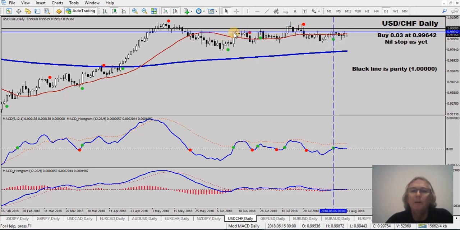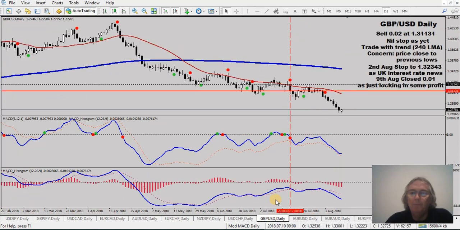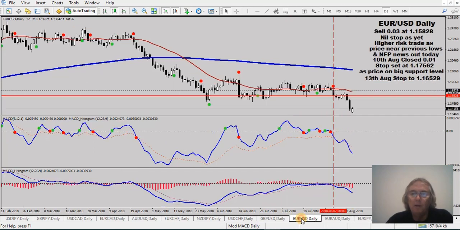Pound USD in a sell back here. I've already closed out half and stopped just above here. You can start looking at moving the stop down depending on what happens with the price, but good result so far. Euro USD, like I was saying, it's going down. The Swiss franc's not going up. In a sell, I've only closed out 1/3. Stops at this level now. Depends on what happens. I may look at closing another one tomorrow.